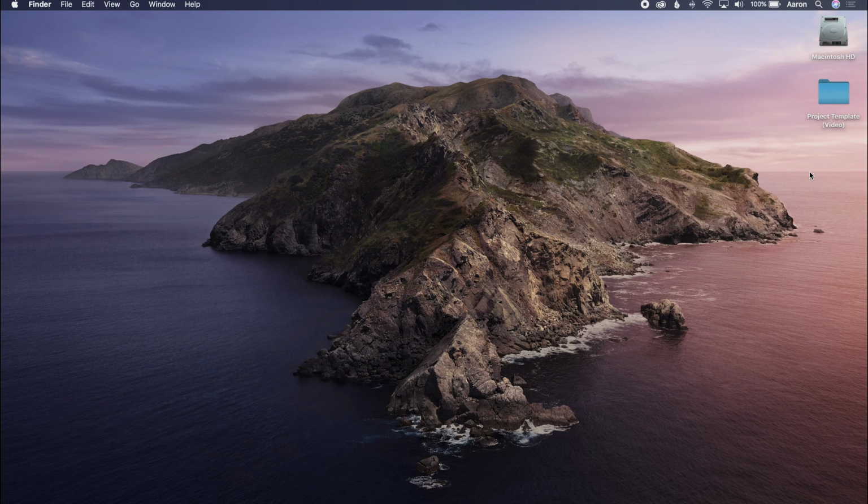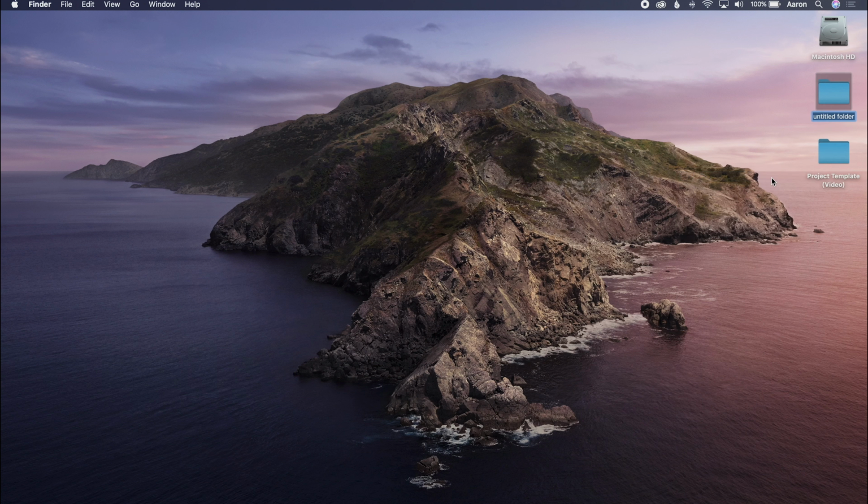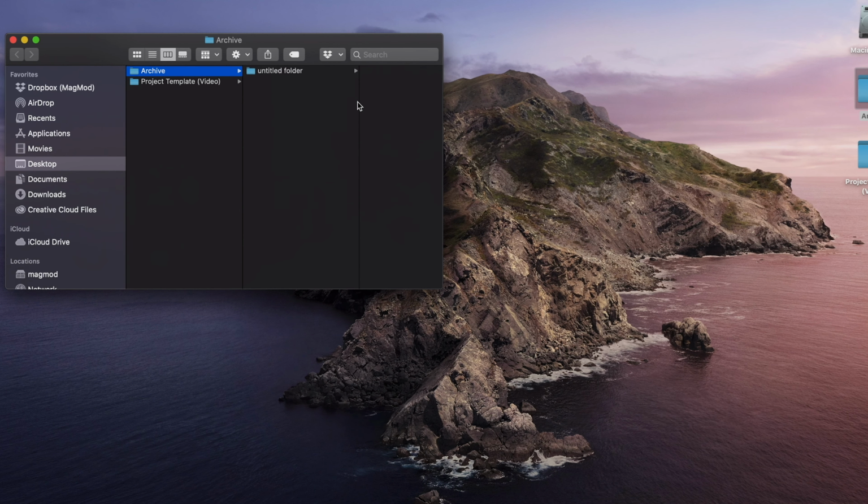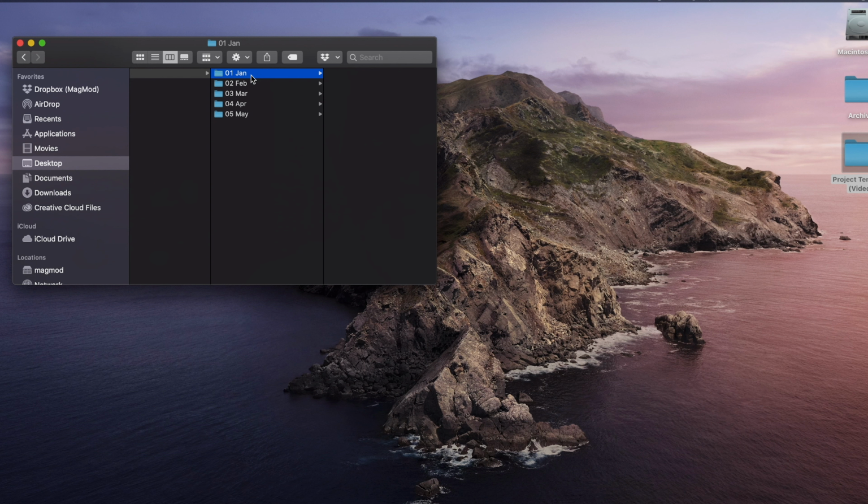First, I'll show you my folder structure. Note, I'm a Mac user, but the folder structure should work no matter what platform you work with. Let's start by creating a folder and calling it Archive. Inside that main archive folder, I create another folder with the year, in this case, 2020. Inside that 2020 folder, I create a folder for each month of the year and name it 01 January and 02 February and so on. Now, inside of the 01 January folder, I create another folder with the project name. So for the sake of this, let's call this one Archive System YouTube.